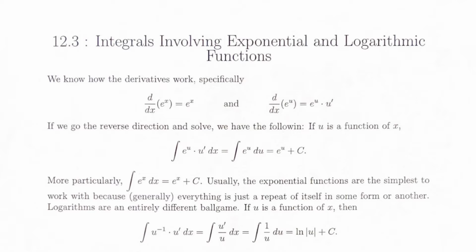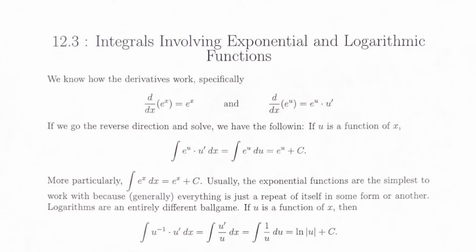So in practice, we know how the derivatives work. You take the derivative of an exponential function, e to the x, you're going to get pretty much exactly the same thing back. If you have e raised to another power, where the power is some function itself, then we have e to the u times u prime. That's the derivative. If we go in the reverse direction, it's actually kind of the same thing. So the integral of e to the u is equal to e to the u plus c. We're going to go through some examples so hopefully this all connects and makes sense, but I do want to point that out to you briefly.